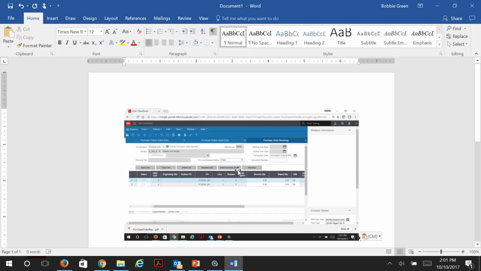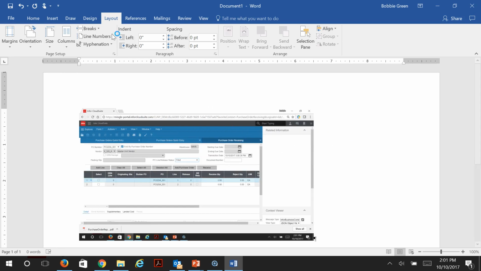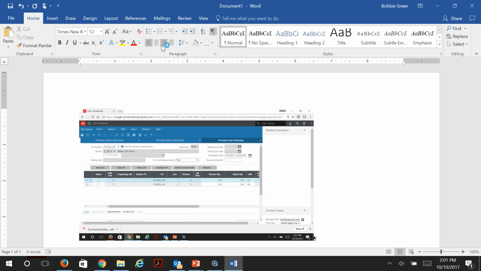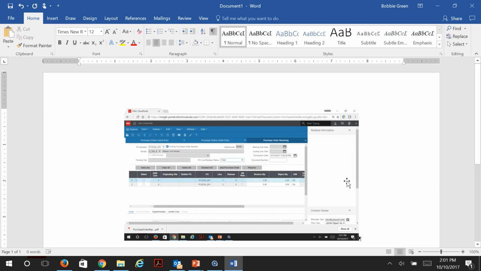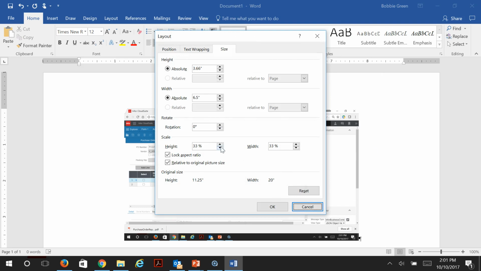This shows several things. Actually, let me change my layout to landscape so you can get a better view. You don't have to do this. This is just for appearances, purely cosmetic. So I'm going to make it bigger so you can read it.